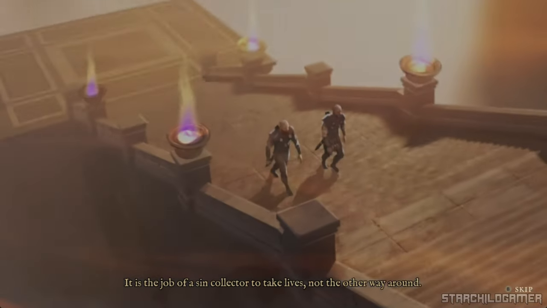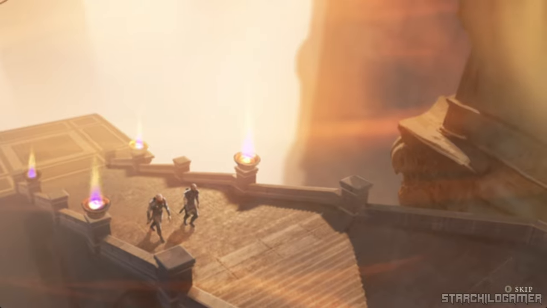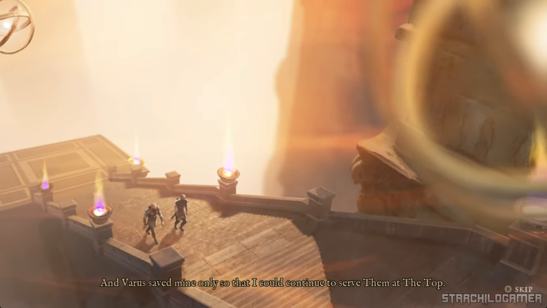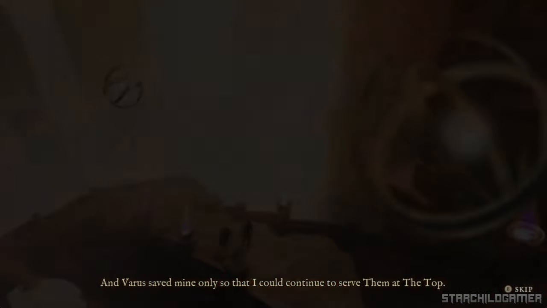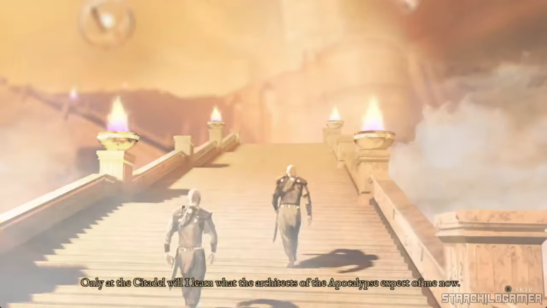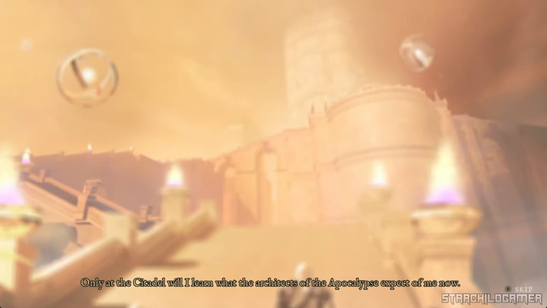It is the job of a sin collector to take lives, not the other way round. And Varys saved mine only so that I could continue to serve Dame at the top. Only at the Citadel will I learn what the architects of the apocalypse expect of me now.